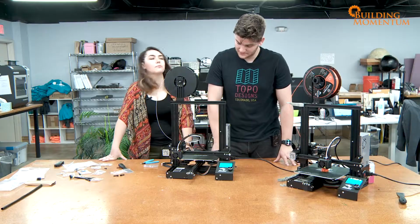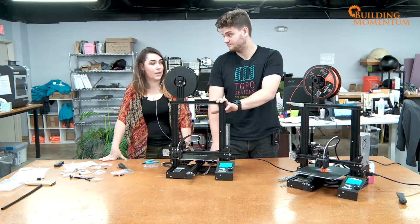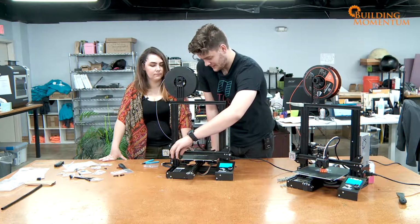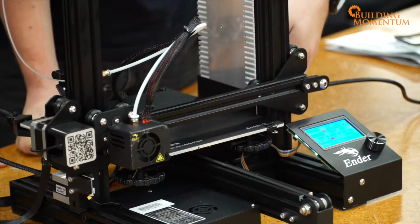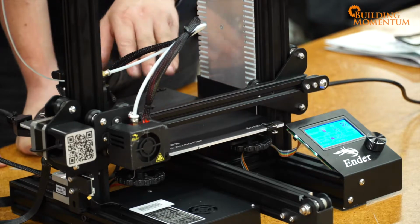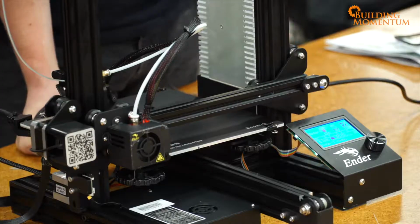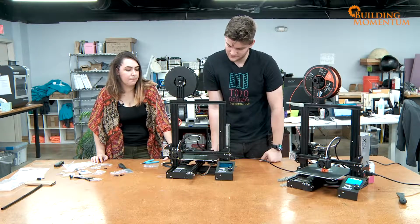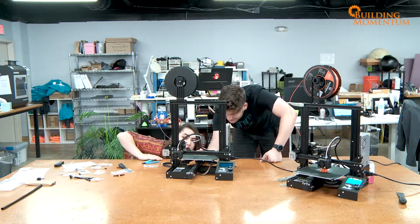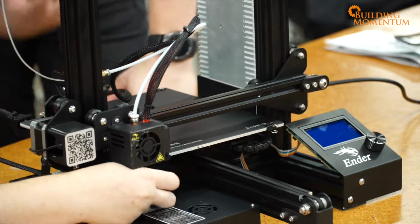Moving steppers whilst they're powered on is a big no-no. Right? So what you can do is you can move the head when you power it off, and what you're going to do is move the head forwards and backwards and move the build plate forwards and backwards as well, and make sure that it's at a good level for all the different points of the build plate. I see. So we're going to turn it off. Okay, and now you see how much lower that is. So you want to go in to the big screws and maybe tighten it up, so then you pull the bed down.